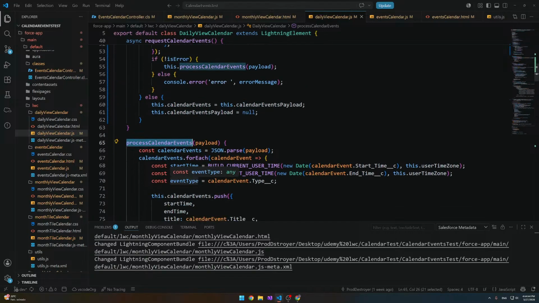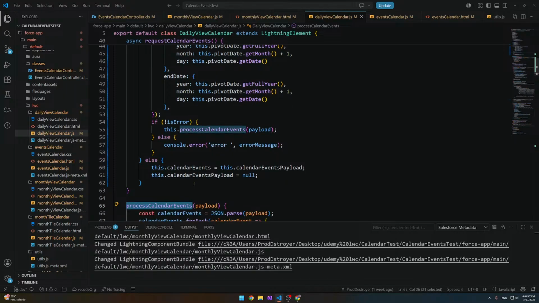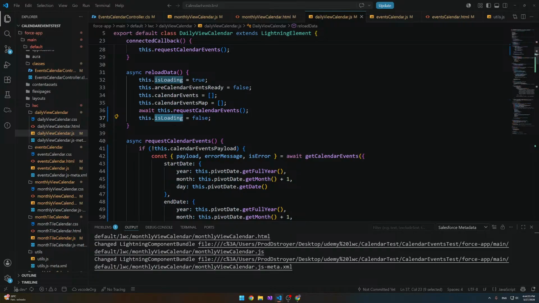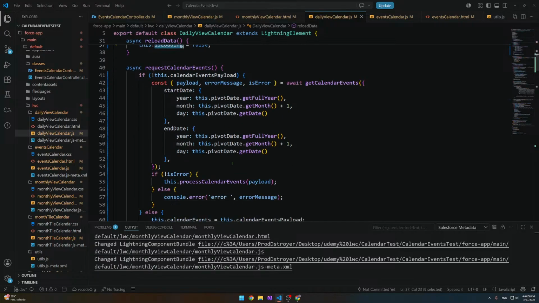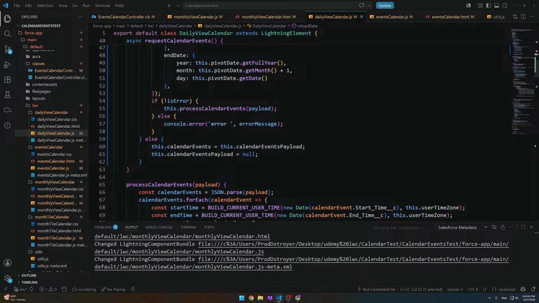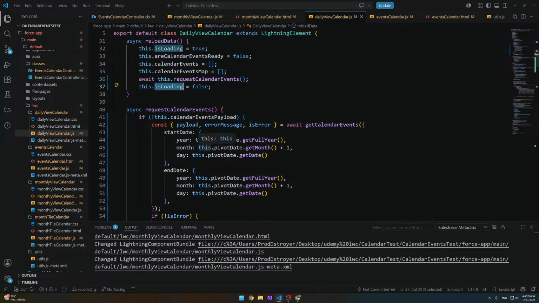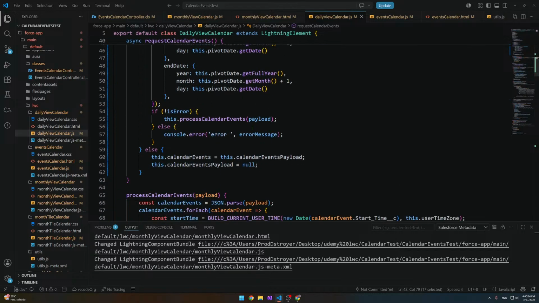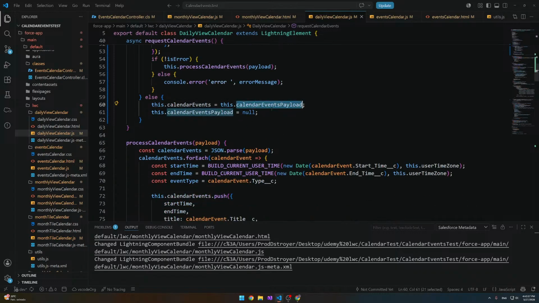You process the calendar events, and then you just go with whatever. So it's loading false. You never get to false. It's very confusing. Why do you never get to false? You're making any wait calendar events, this pivot date. It's not a problem because if this was the case, you would be making the call. So there might be something really bad happening here. I know you're getting this called for sure.